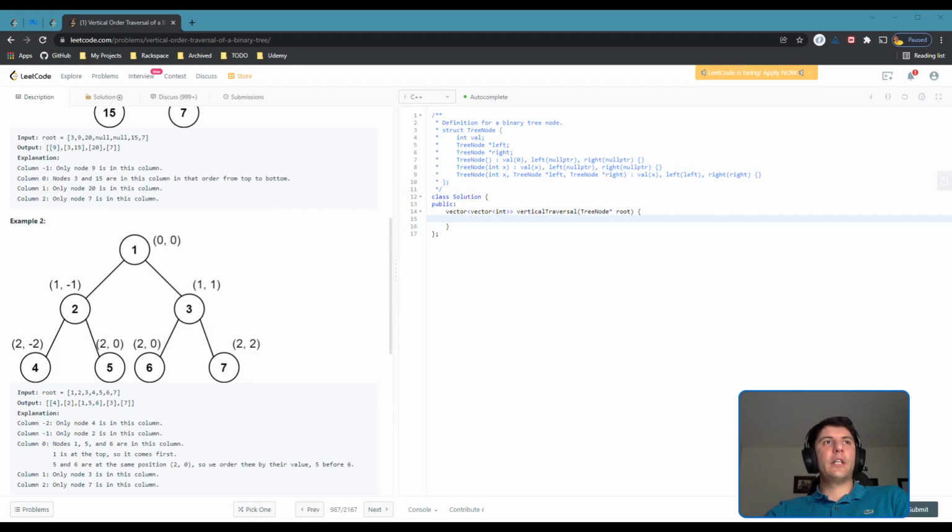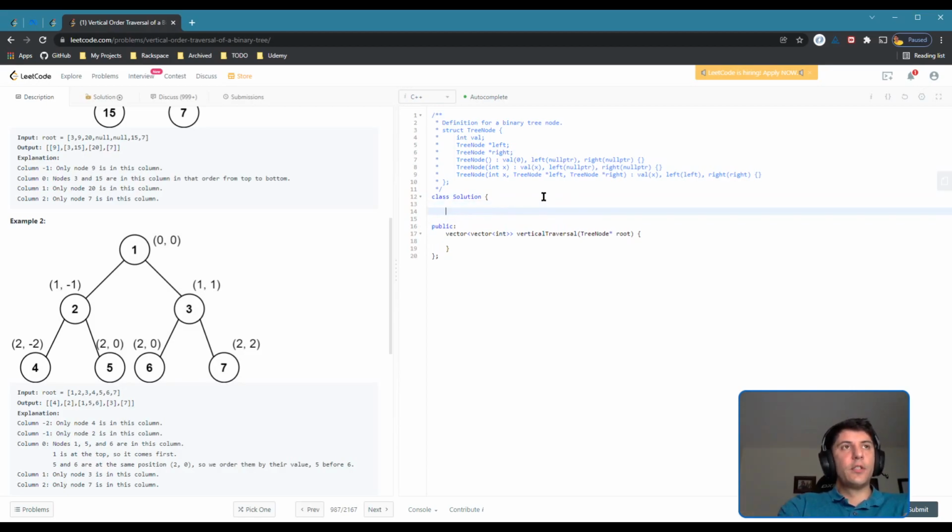Okay, now we're going to go and write actual code for this. As I mentioned, we're going to need this column map, which is a map of integer to a map of int to vector.